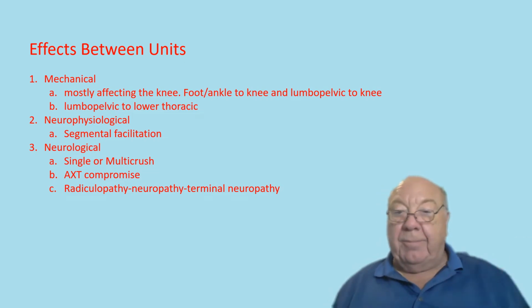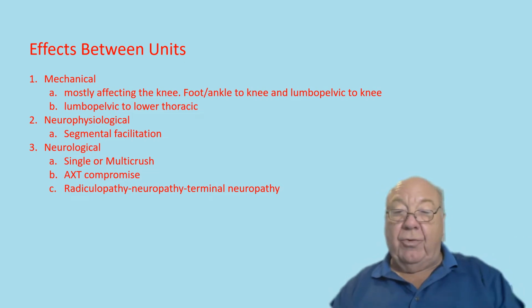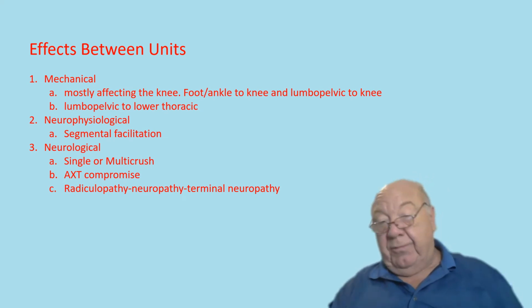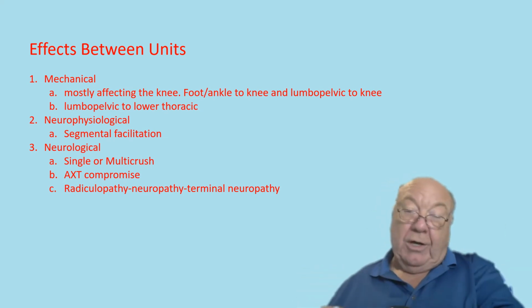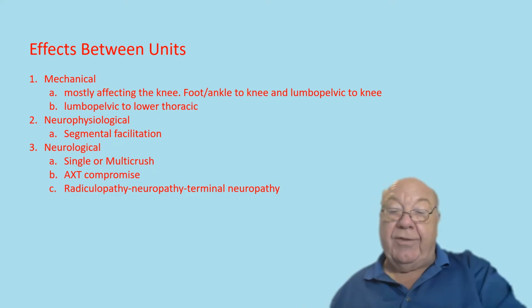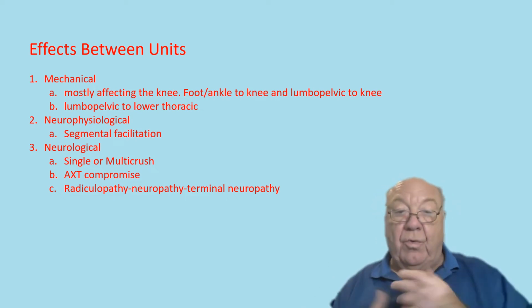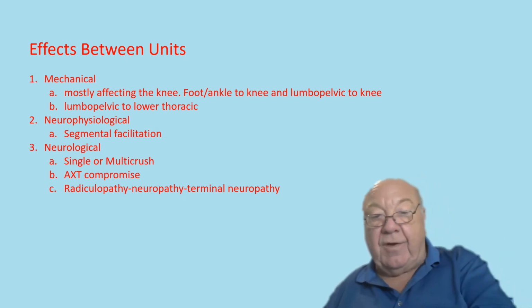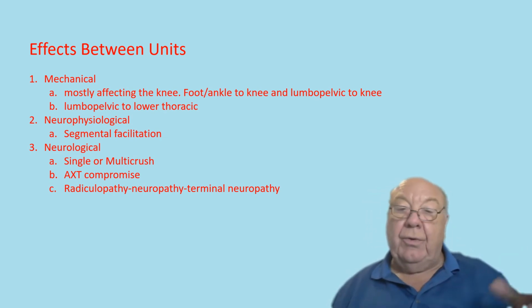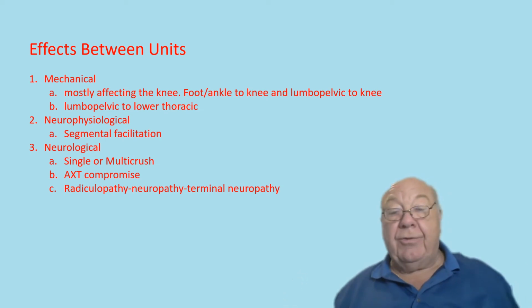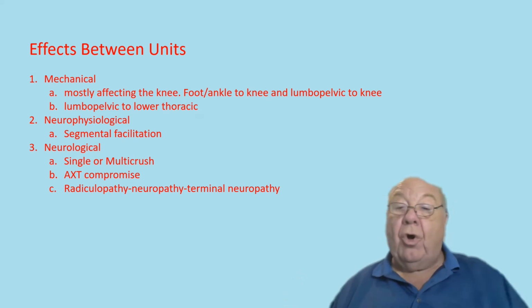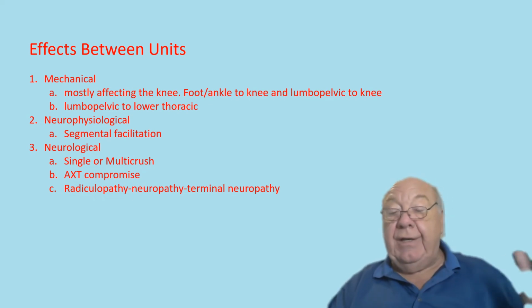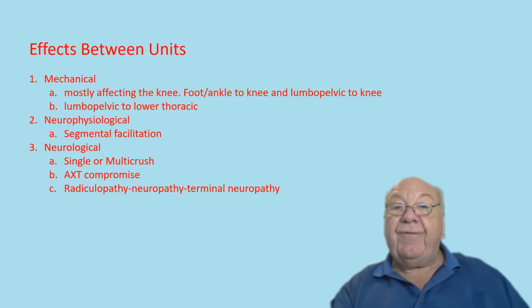Neurophysiological considerations: segmental facilitation is a big one here, obviously, and it can cause weakness anywhere within that quadrant, providing the nerve root supplies that far down. But certainly S1, S2, even L5 will span the whole quadrant. These are the ones that tend to be in trouble. Neurologically, pretty much anything, single crush, multi-crush, radiculopathies, axoplasmic flow problems, are all going to lead to weakness in the muscle and their inability to control joints or to lengthen the limb, for example, without breaking down and becoming degenerate. So these are the effects between the lunars.